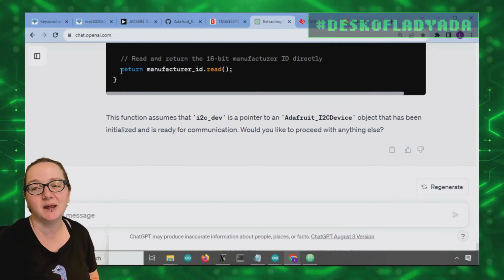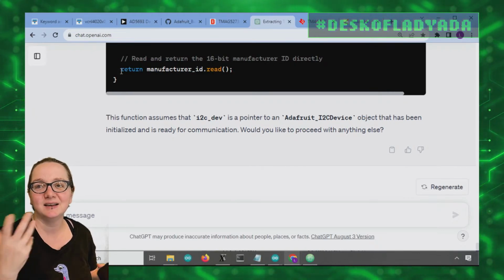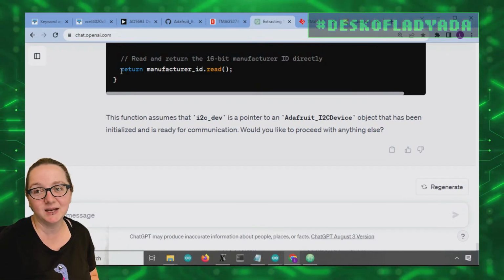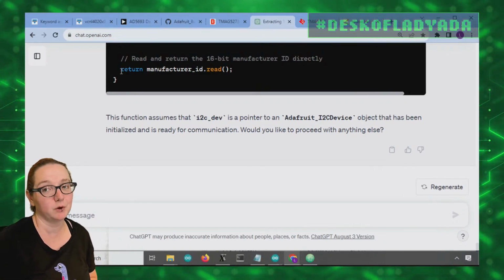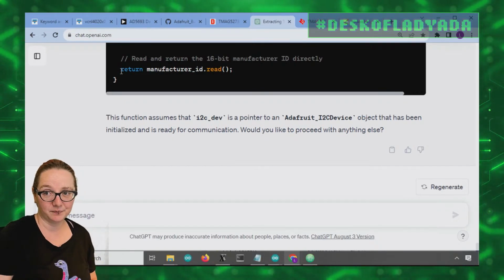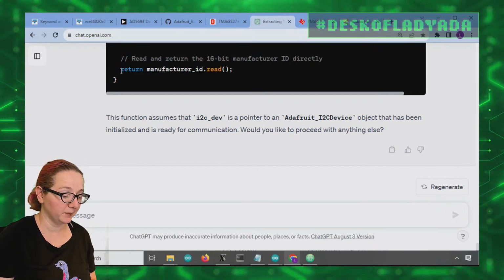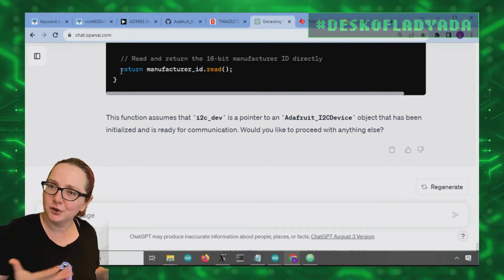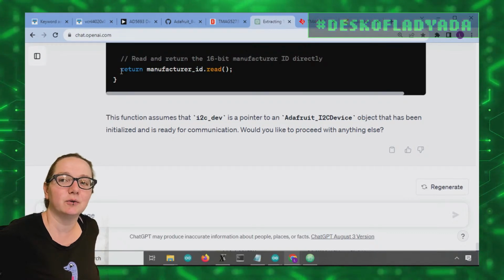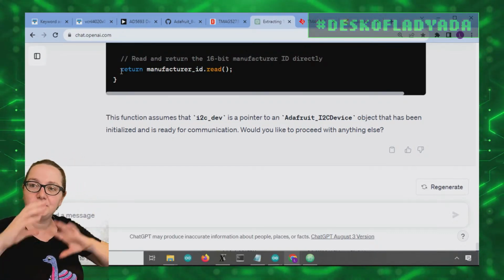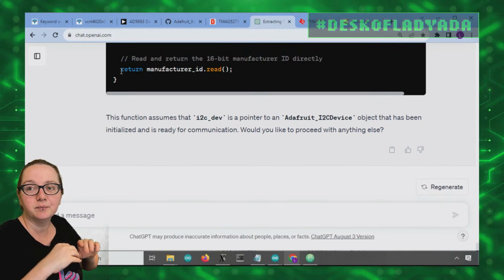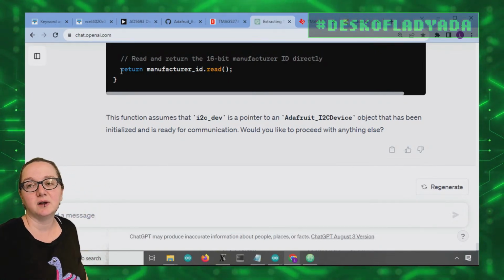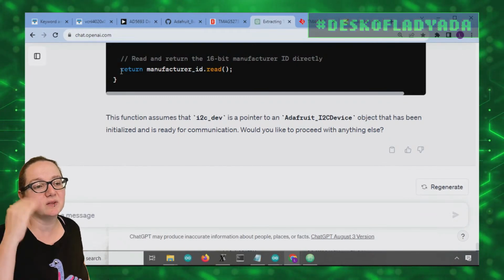It is error prone in some ways. You saw it made multiple mistakes, but here's the thing: if I was writing this code, I'd have to review it at the end anyways. So if I'm going to do a code review, I might as well code review the ChatGPT output. Anyway, I thought it was kind of interesting. It's surprising that it remembered that we wrote this function, made it a member function, and then said, okay, now I'm going to update it to use the class member variable. It has memory within the chat.